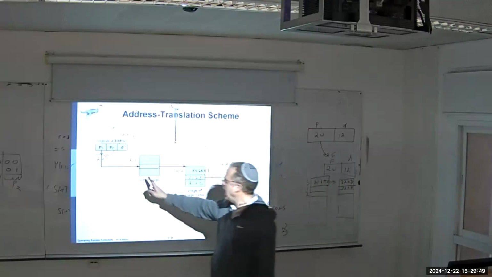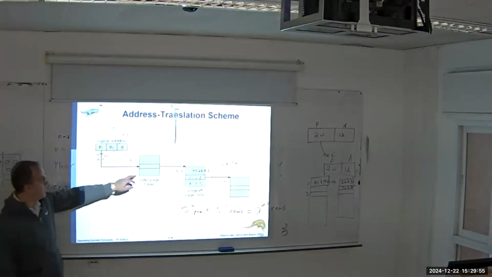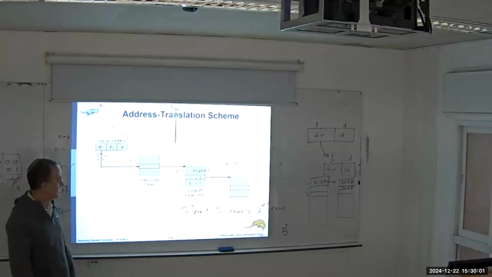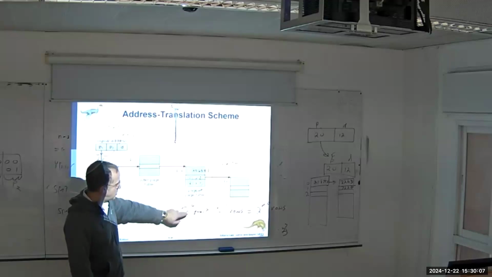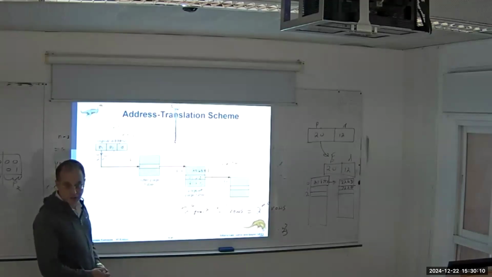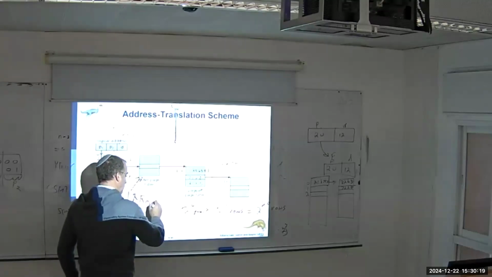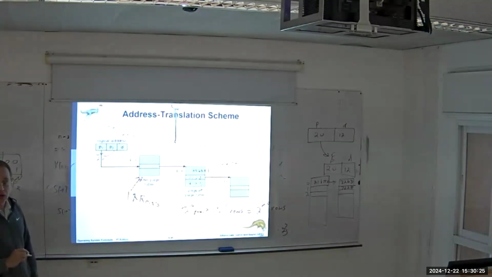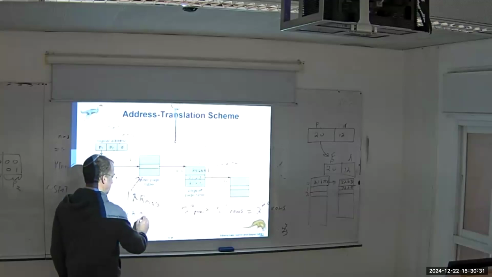So now we have to ask the question, how many rows are there here? Each one of these rows refers to one of these, so how big is this? It's 2 to the 10th of these pages, so it's got to have 2 to the 10th rows here. So we've gotten our page to be 1 kilo rows, not bytes, but if each row is 4 bytes, then it's 4 kilobytes. Same size as the page.